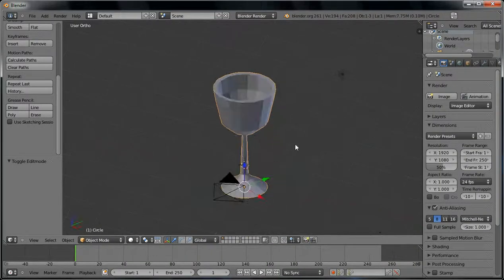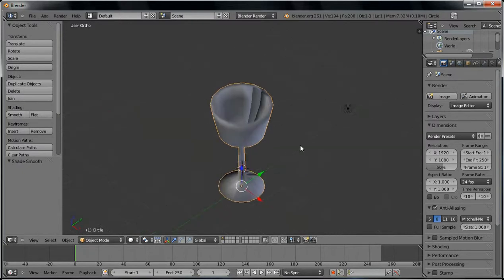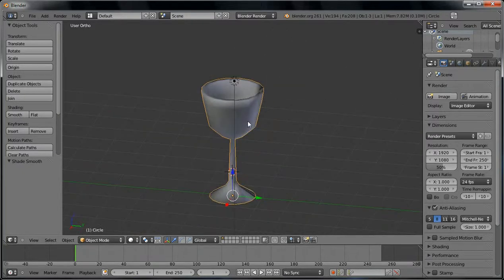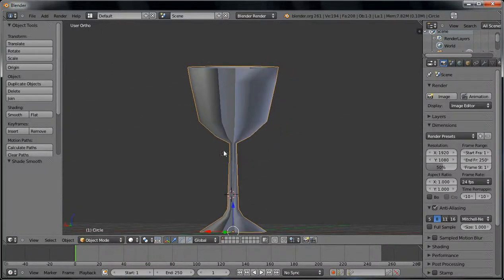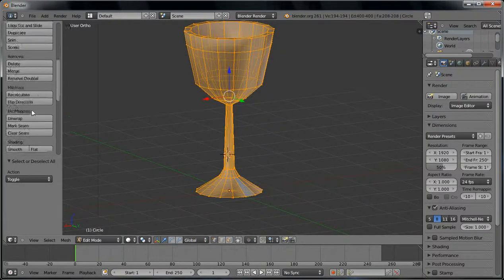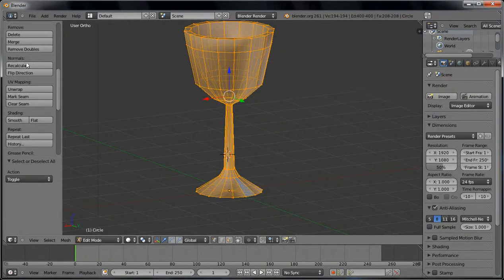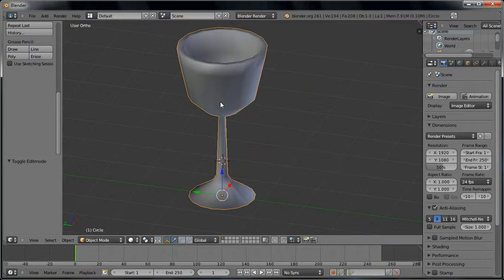Alright, let's change our shading over here in object mode to smooth. What this does is it tells Blender to smooth all the faces instead of keeping them individual. We get this big black line. We don't want that, so we're going to go into edit mode, select everything. We are going down to normals, and then we're going to recalculate normals. So what that does is it recalculates all the normals, which are the faces and what way they are facing.